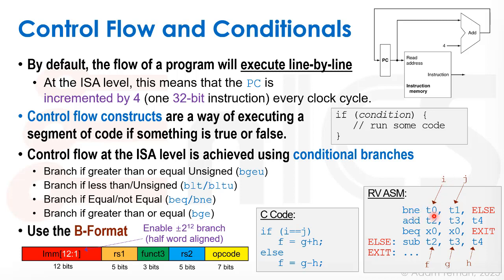So okay, so what we're gonna have here is a branch not equal between t0 and t1. So we're checking is i equal to j. If it is not equal, then branch to else. Else is a label over here. So if they are not equal, we're gonna go over to this line. If they are equal, then what are we gonna do? T2 is gonna get t3 plus t4, and we saw that t3 and t4 are our g and h.